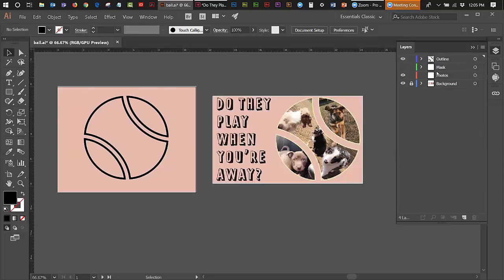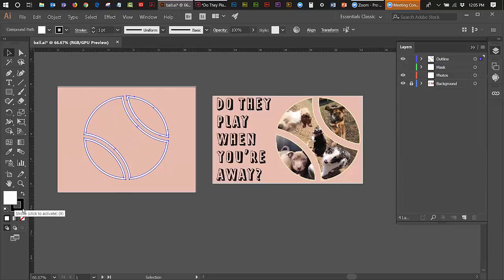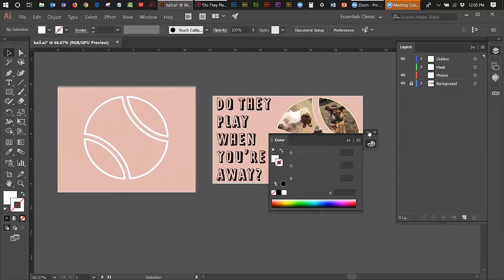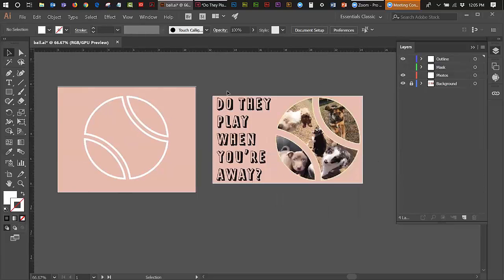Because then I end up with this nice black line, which I can select now, and I can change that to white. See? And now I've got basically the white that I need out here. Although I think that's a little bit on the yellowy side. You can always change the color, but you get the general idea, right?